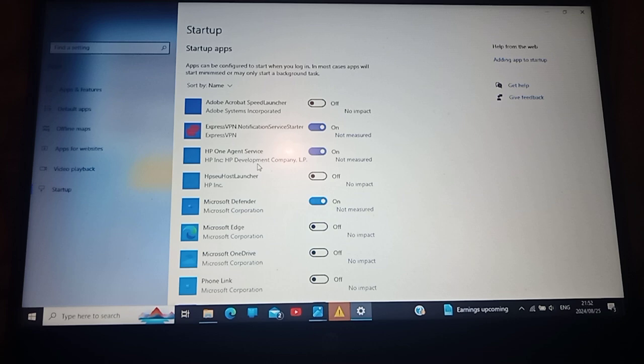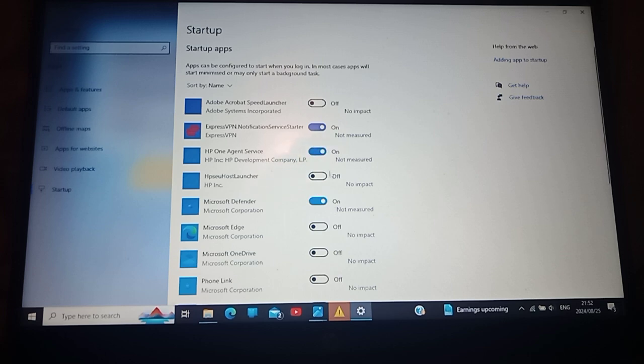Immediately when you switch your computer on, these apps start running together with Windows, and then when you're connected to the internet, they are going to consume your data. So it's important that you come to startup apps and switch them off. Not all of them must be switched off, but those that are not important to start up with Windows, you come and switch them off.